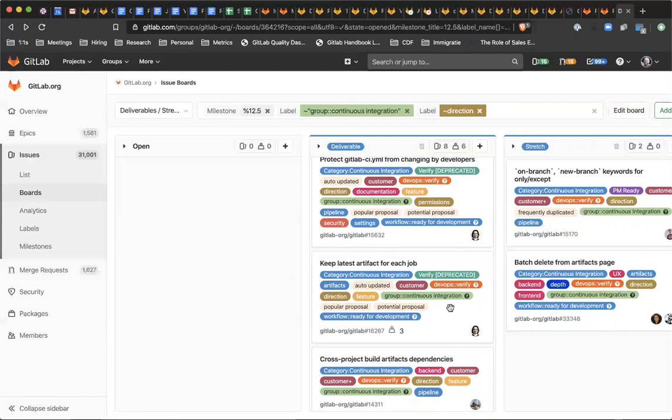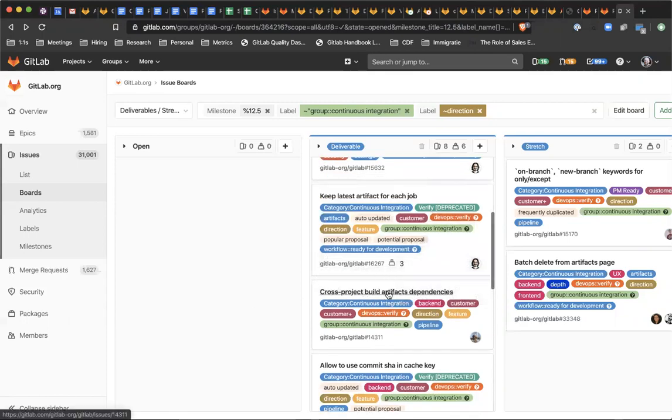We're also adding the ability to keep the latest artifact for every job. And what this does is it makes it so that you're always guaranteed to have the latest artifact for the jobs that run in your pipelines. And what you can do with this then is set a very aggressive expiration policy on artifacts so that you're not using up much disk space on an ongoing basis, but still always confident that you've got the latest artifacts that you've built. And it's going to be a good way to just make that a lot easier. It was always difficult to tune trying to keep the latest and trying to have a good expiration policy, and this will make that much simpler.